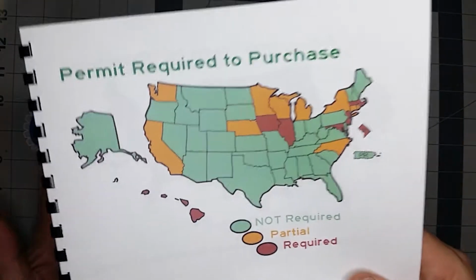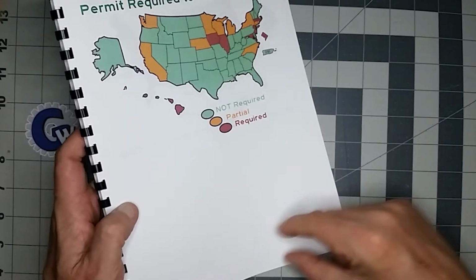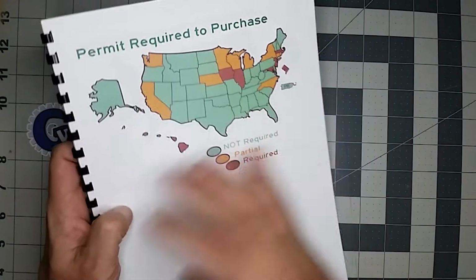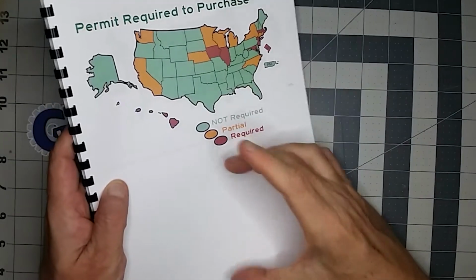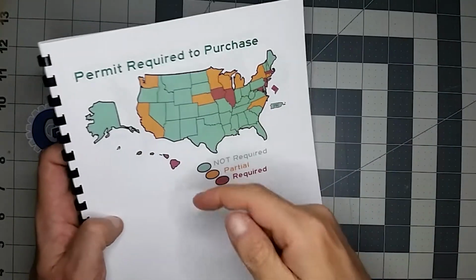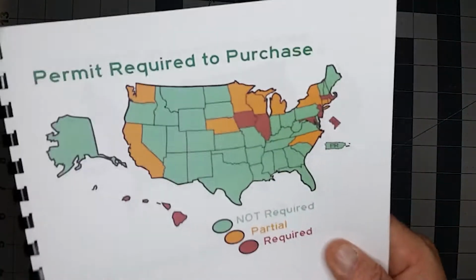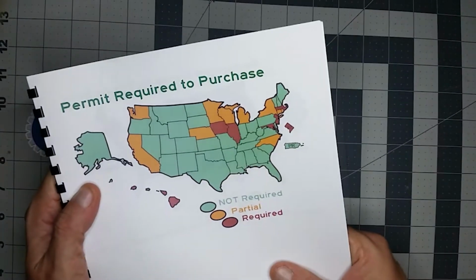Now, I'm not up to date on this. Part of the project is to get all this stuff down, and then all this blank stuff is to put all the details. So first a definition, then some information about which states became when, the history, the timeline, but also what organizations are working on this, what laws are out there, which representatives are working on what bills to remove some of these infringements, right? This is some backdoor stuff. This is one of the worst maps in this series, I think.